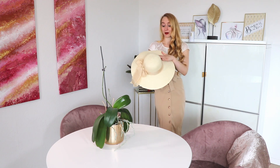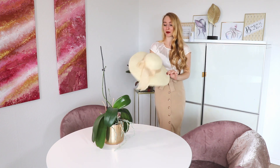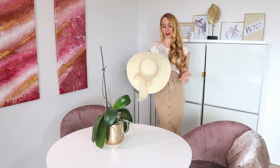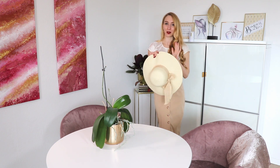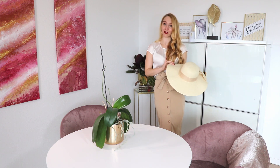You can buy them for very cheap. This one wasn't expensive at all, and I bought it a couple of years ago and it's still up to date. I will wear it for I don't know how many more years, and it definitely looks very elegant. You can do nothing wrong with a straw hat — it will always look elegant and glamorous and save you money in the long run.